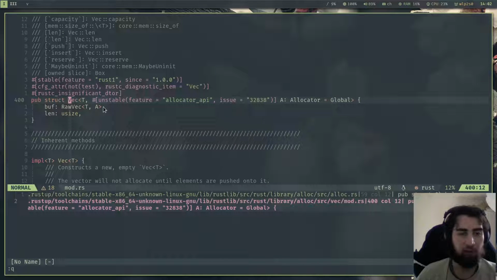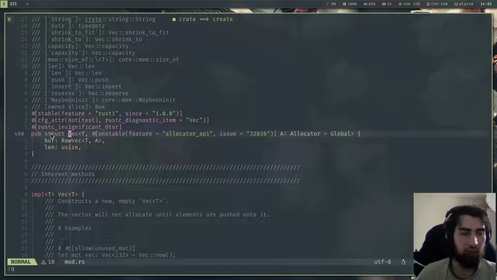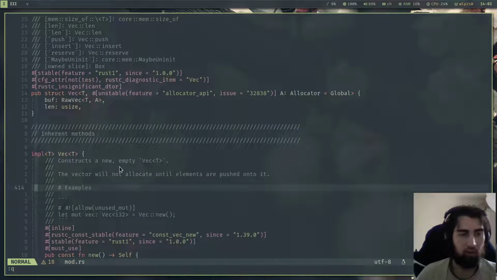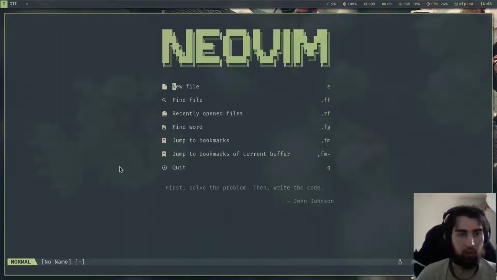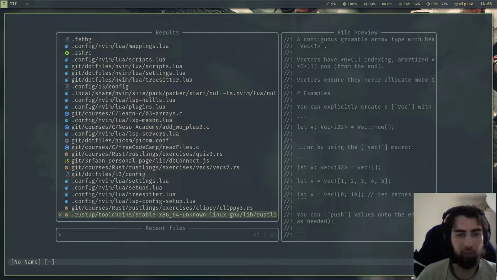So the type definition of this variable was a vector. As you can see, now we have the definition of a vector inside the language itself. So this is written by the Rust team, as you can see. So very useful.